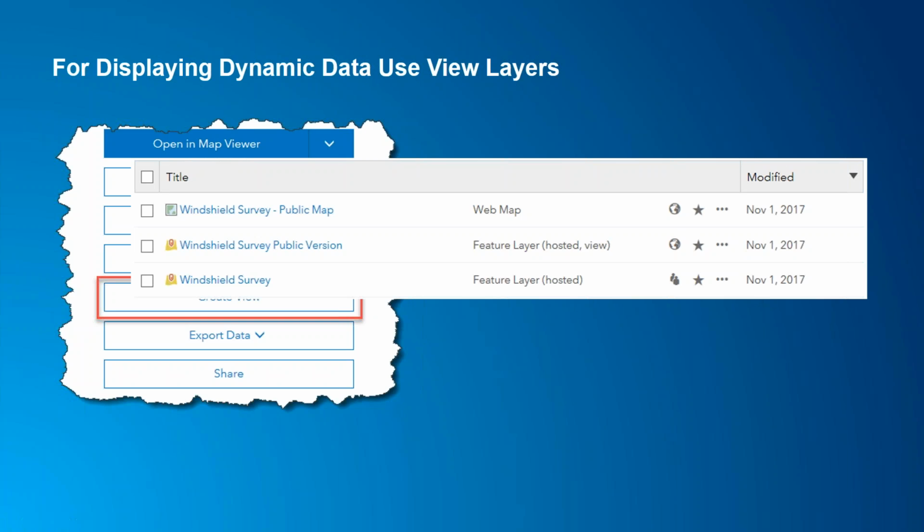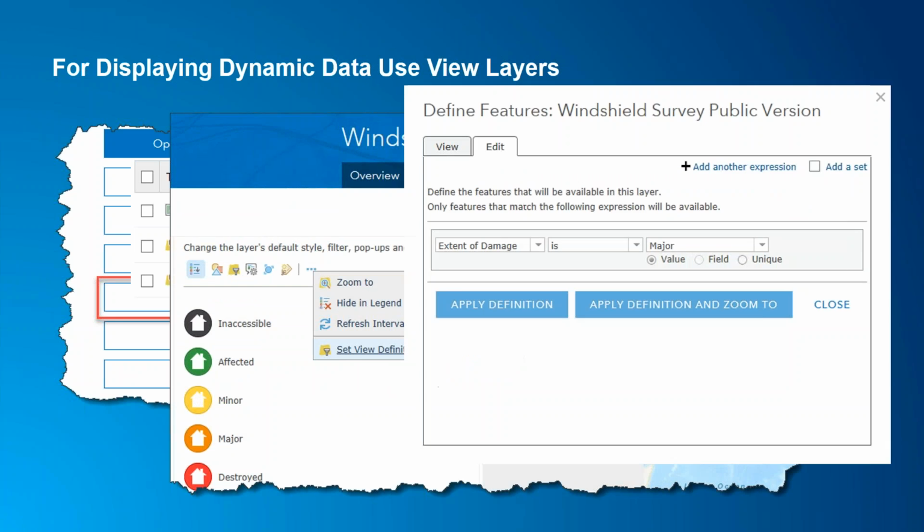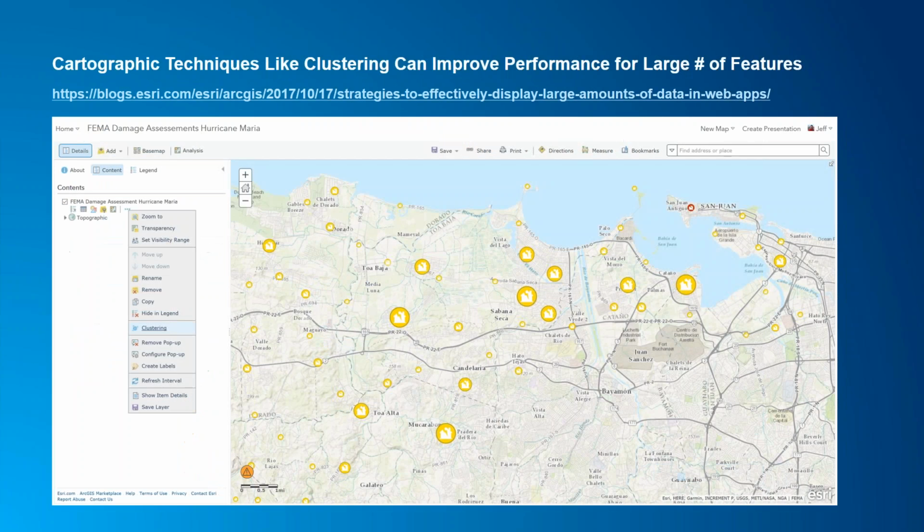And then we can change the way that particular view of the data is defined, whether that's limiting it through a kind of query definition of the data that you want to show, or only showing a particular set of fields that you want to make available to the public more broadly, if you've got those feature functions available to you to be able to limit data. So that's a recent addition over the past year or so that we really wanted to emphasize as a best practice for ensuring that your applications can stand up to the loads when your citizens, when your constituents need to get access to this data.